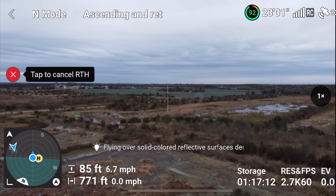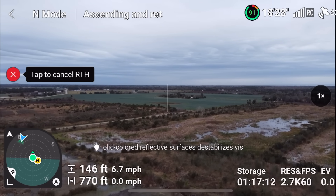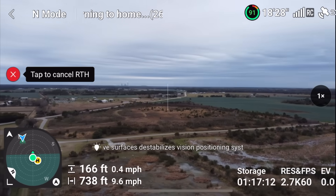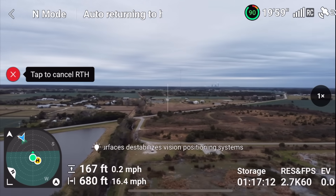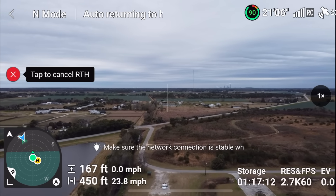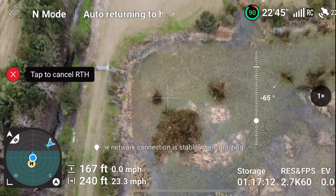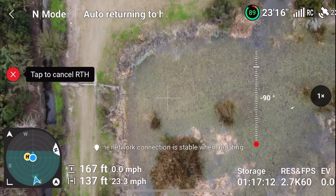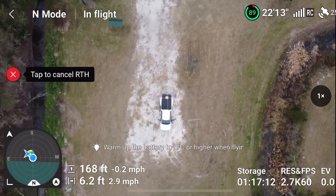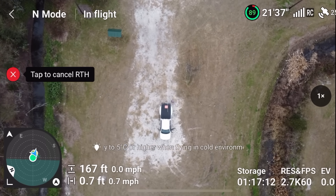She turned about 90 degrees and now she's gonna start flying towards us hopefully. I've got to spin her so she's facing the truck. It looks like she's flying straight on the return, but you can never tell. I'm gonna pull the gimbal down and get the GoPro outside so we can watch her land. She always does this gimbal shake on landing. We're gonna see how close she is to the home point.